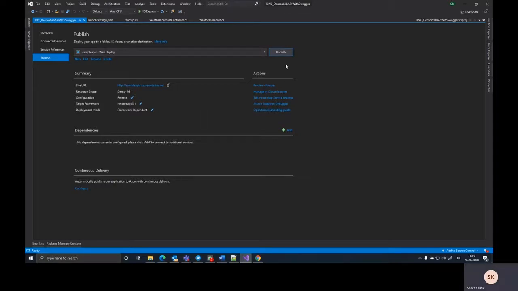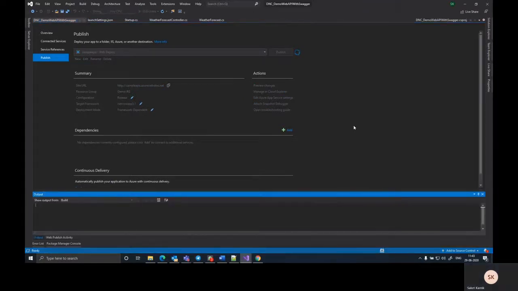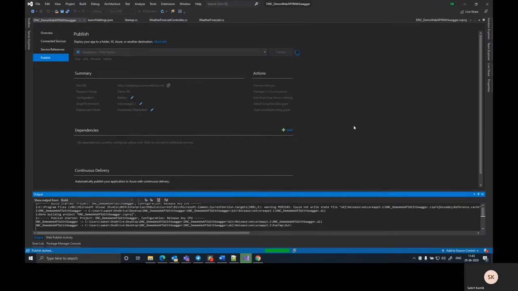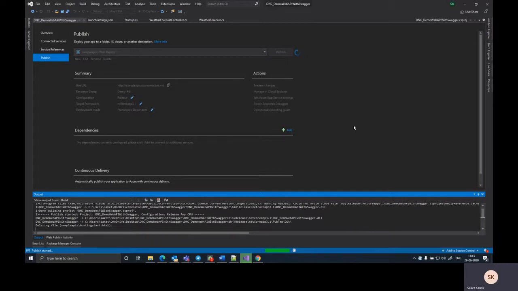Once this is done, I just click on Publish to initiate the deployment. We need to wait for the publish succeeded message in the bottom left corner of the Visual Studio window.